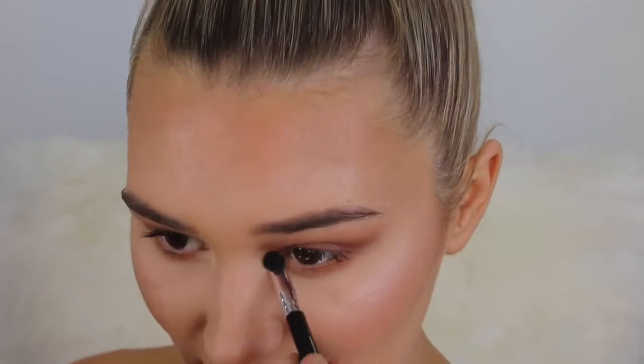Now going in with this highlight shade again on this foam thing that it came with. I'm just going, oh my God, it's about to fall off. It's literally about to fall off. I'm really impressed with these lighter shades in this palette. They actually look really nice when you layer them up. You just have to be like uber patient with them.